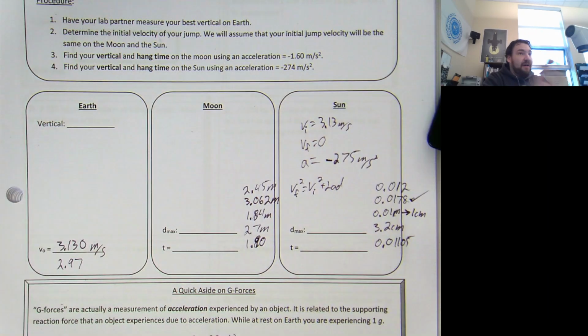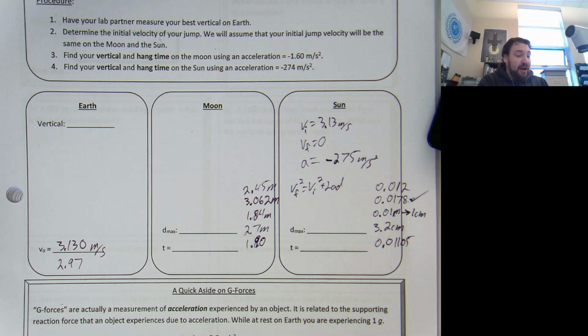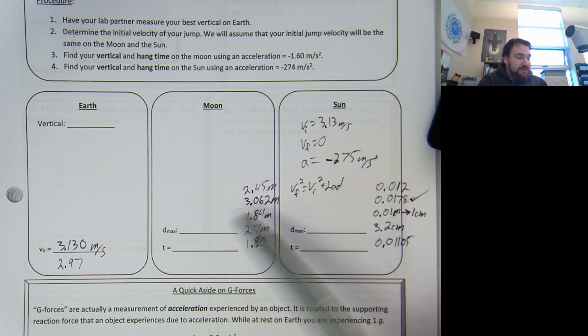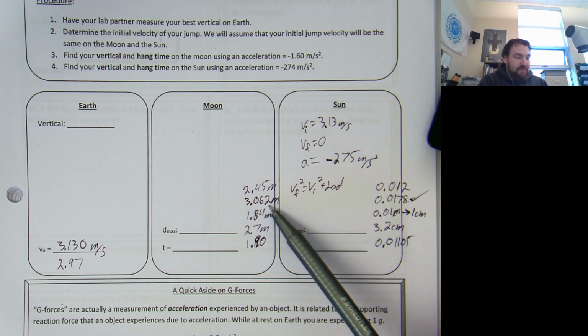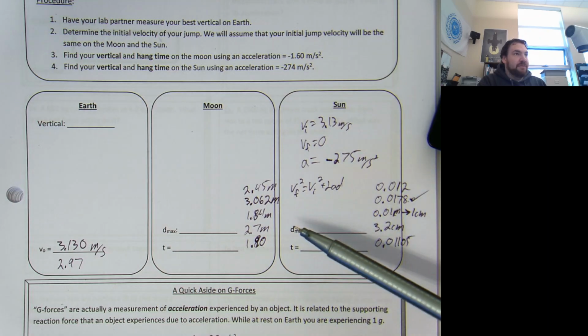I'll assume that you're comfortable with your values and the process. If anyone wants me to go through how you got what you got, I will. But at this point, you should have verticals for the moon and the sun. Compare your values with these. If you got values in between some of the moon values, your sun values should land between the same pair. So you've got an idea that you did it correctly.